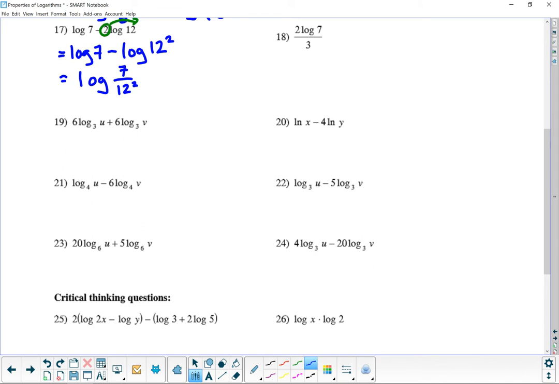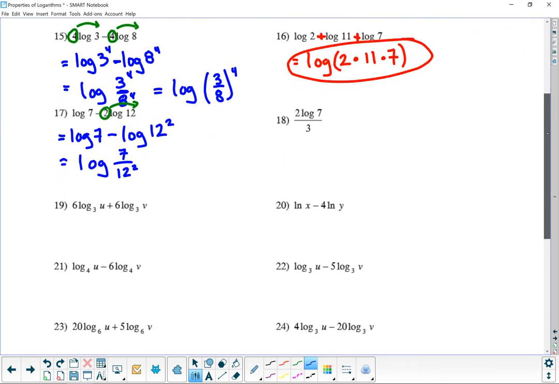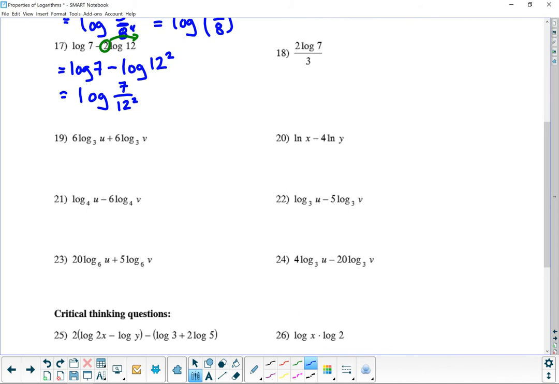Okay, so this one is kind of the same as the first one that we did on this page, number 14. It's the same kind of idea. So I'm going to go ahead and rewrite this first as 2/3 times log of 7. Okay, you can see how that looks. And then now I'm going to use the backwards power rule, the inverse power rule. Okay, not really a thing, but the backwards of it.